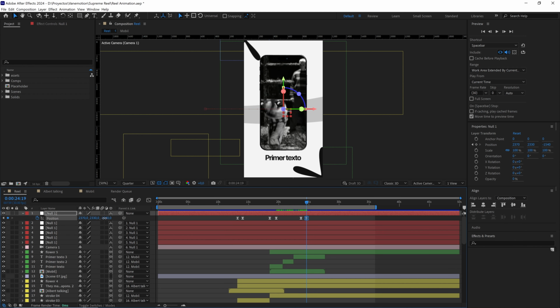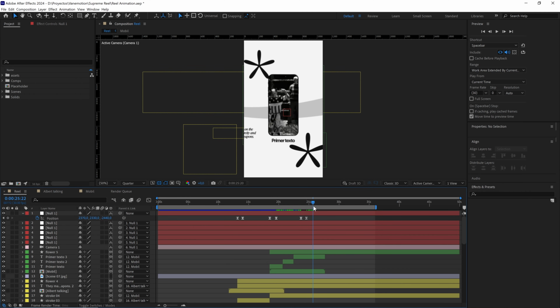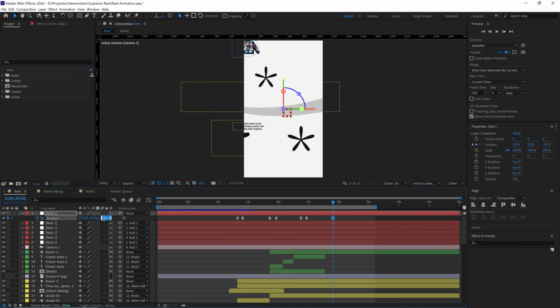At this point, move the camera backward. Set the z-axis value to negative 2440. Continue moving forward, and at 29 seconds, zoom in further. Now we're going to set it to minus 3200.